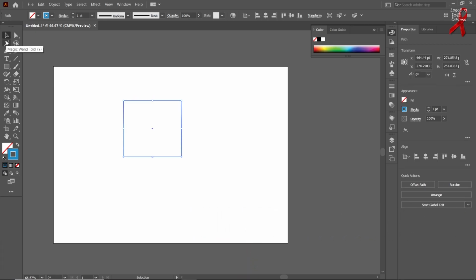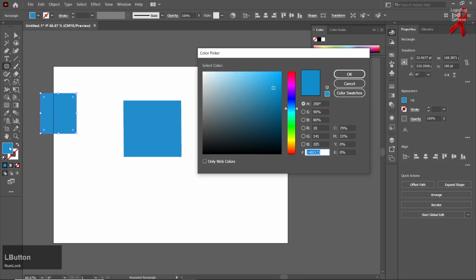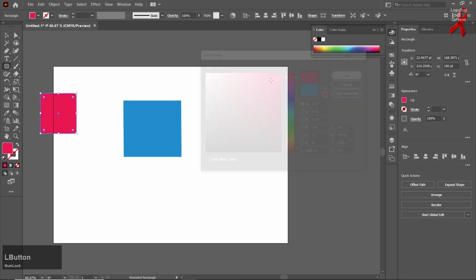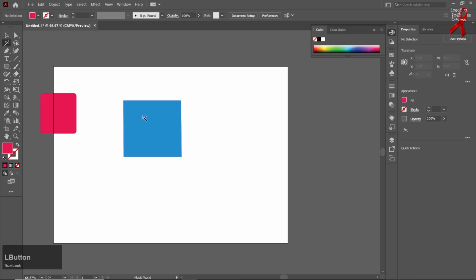And we have got the magic wand tool, for which the shortcut key is Y. Magic wand tool. Well, this time let me apply any sort of color inside that, and make sure to draw any sort of rounded rectangle beside the shape. Make sure to double click on fill color, and this time just apply a sort of reddish color. Well, we've got a different color from the other one. So what I need to do is to click on it, like with the magic wand tool, and make sure to click on that.